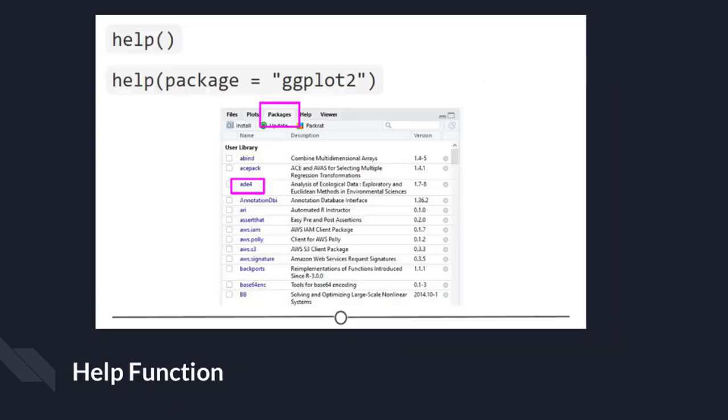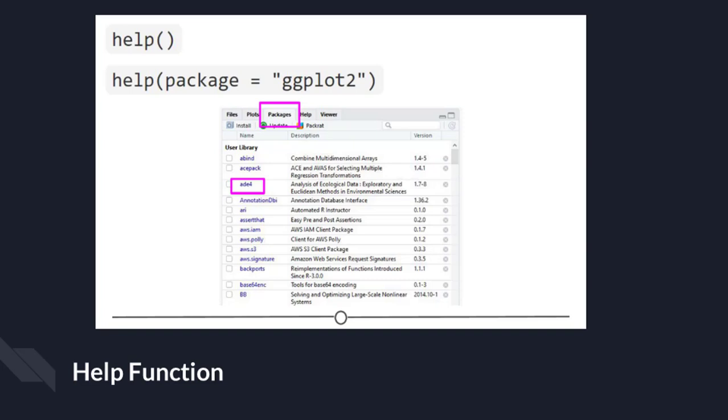In all of this information about packages, we have not actually discussed how to use a package's functions. First, you need to know what functions are included within a package. To do this, you can look at the help pages included in all packages. In the console, you can use the help function to access a package's help files. Try the help function just like I did in the slides, and you will see all of the many functions that ggplot2 provides.